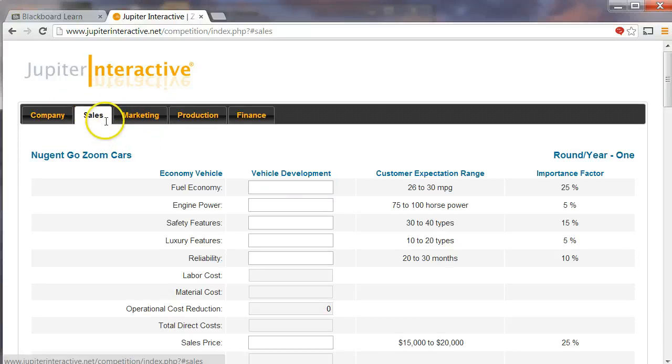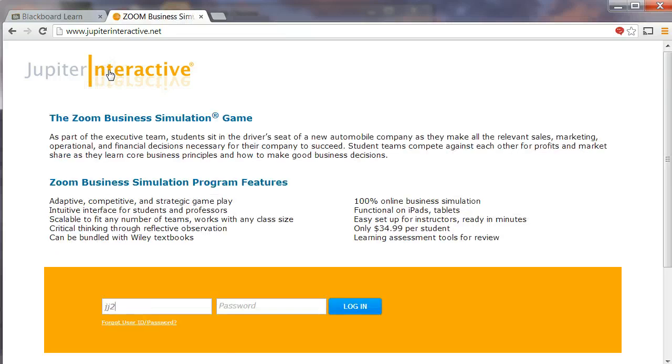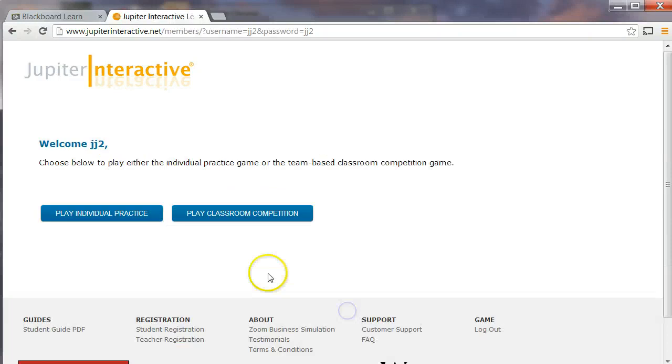The student user guide explains this better than I do, so I'm going to go back in and log in again to show you where you can practice as a student. The team competition is where we're going to be playing our 6 rounds. Each student team completes their submission, which I'm going to show you an example of how to do it, and then when everyone's complete, I manually move the process on the due date to the next round.